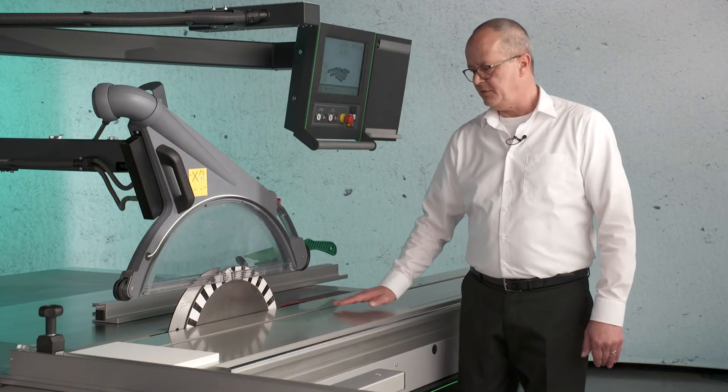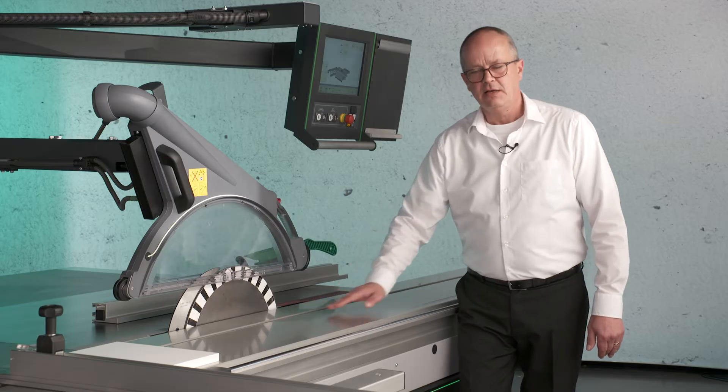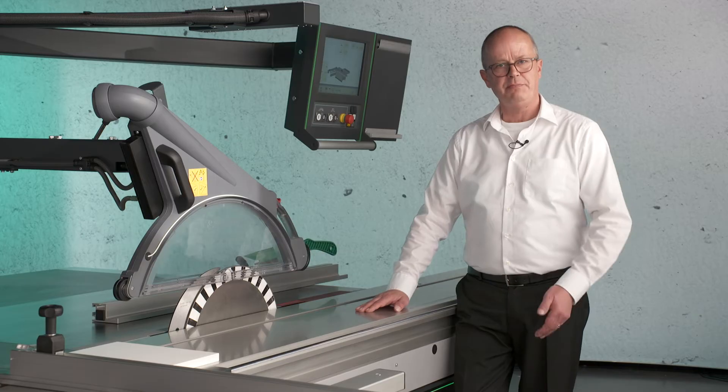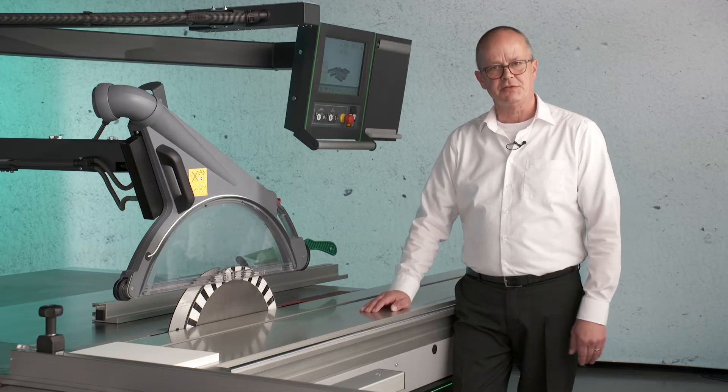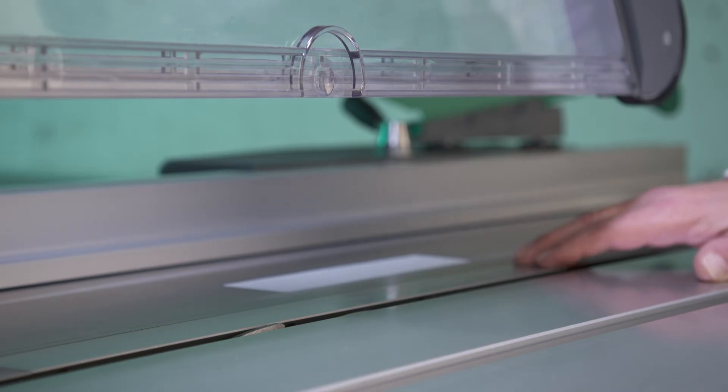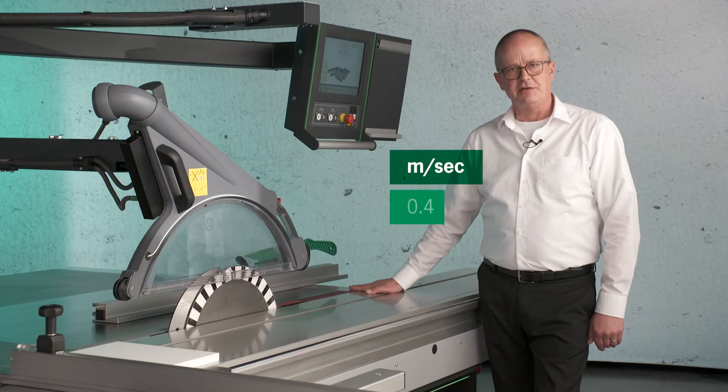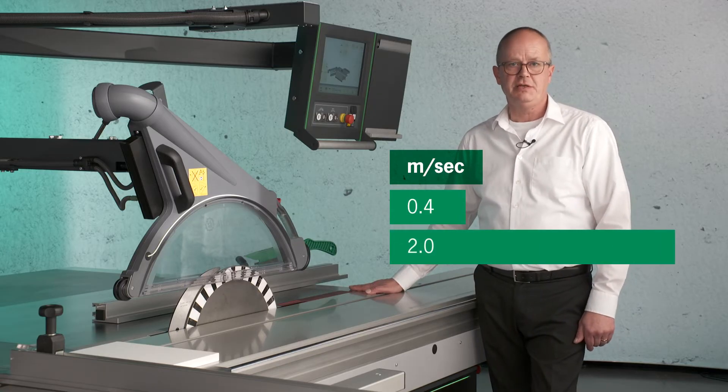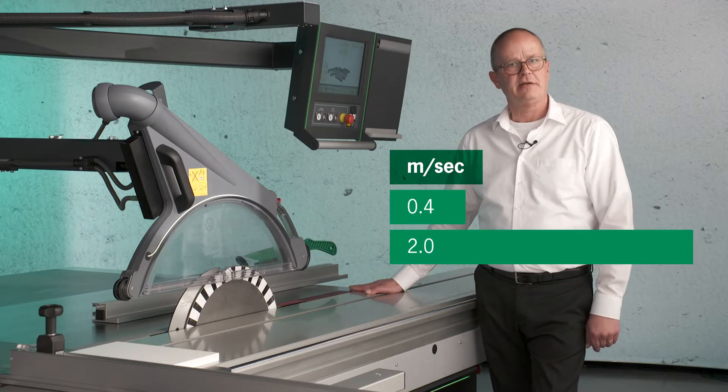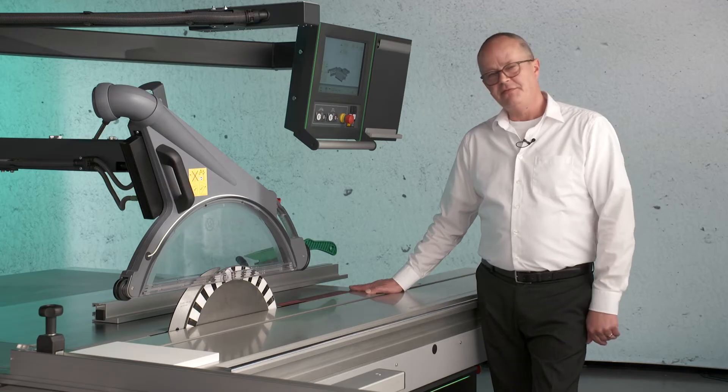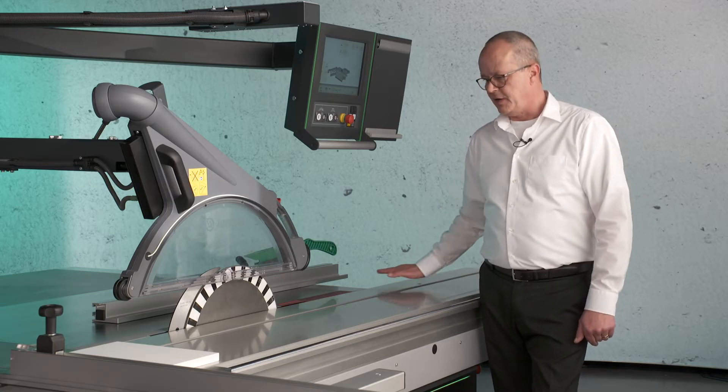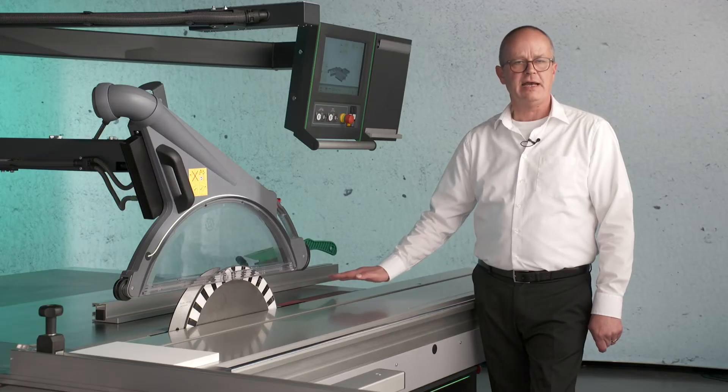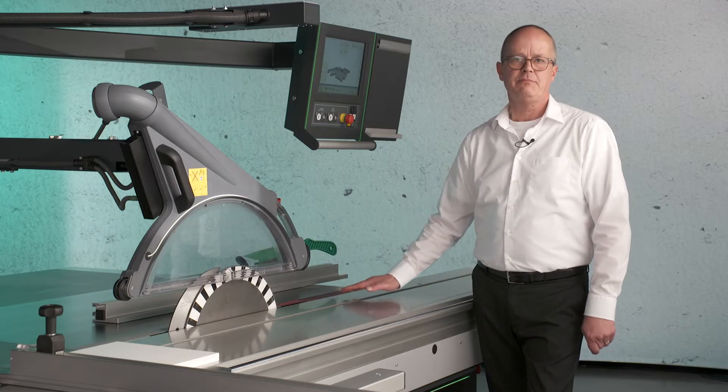There are two reasons: one is if I hold my hands into the red zone. The other reason can be you have a fast movement to the saw blade. So if you are slipping, falling, and do some fast action around the saw blade, we can protect this too by triggering down the saw blade. A regular working speed is 0.4 meters per second. If you are slipping or falling, we are talking about two meters per second, and Handguard can also protect against this. So it's a preventive system, and if you have your hand in the direction of the saw blade, Handguard can trigger down the saw blade every time at the right time. So you are always protected with Handguard.